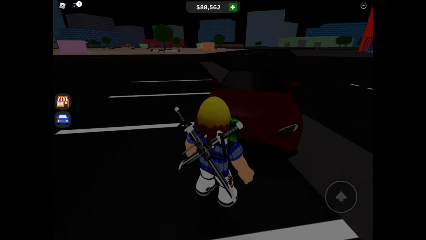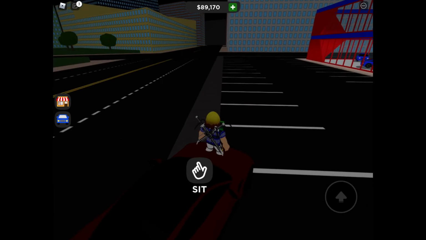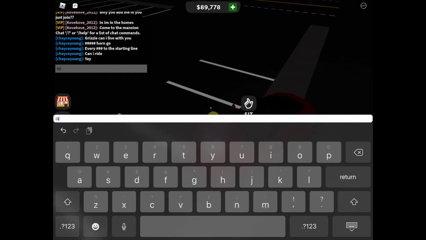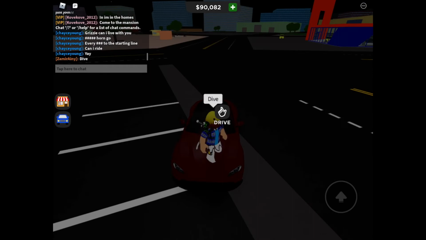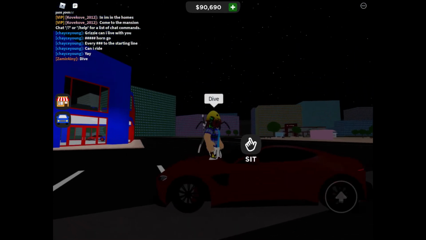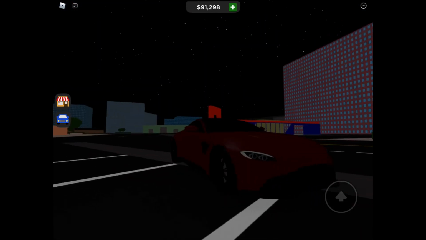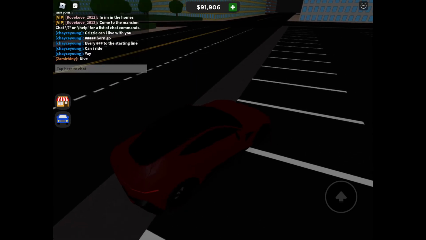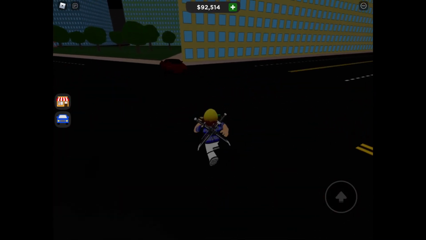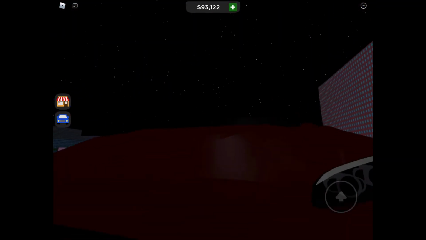Tycoon now. I will go on this car. I will go on my own car. Drive, dude. Maybe I'm typing in. Drive. Let's go, sister. Let's go, sister. Go. Oh no! Sitting on the car.